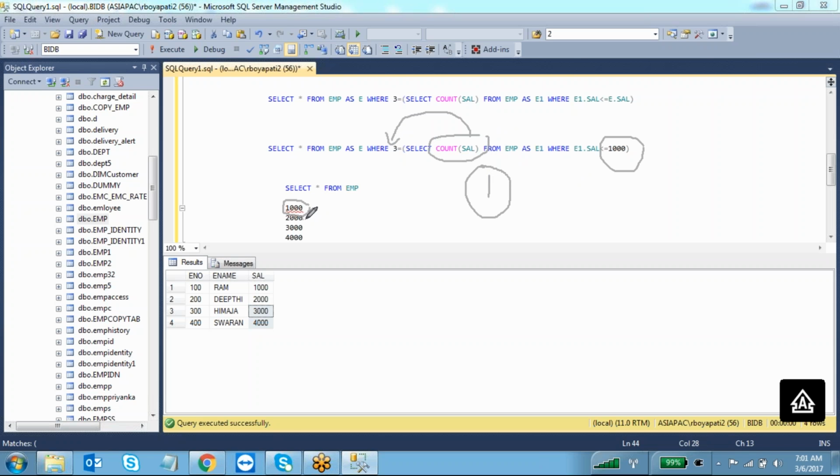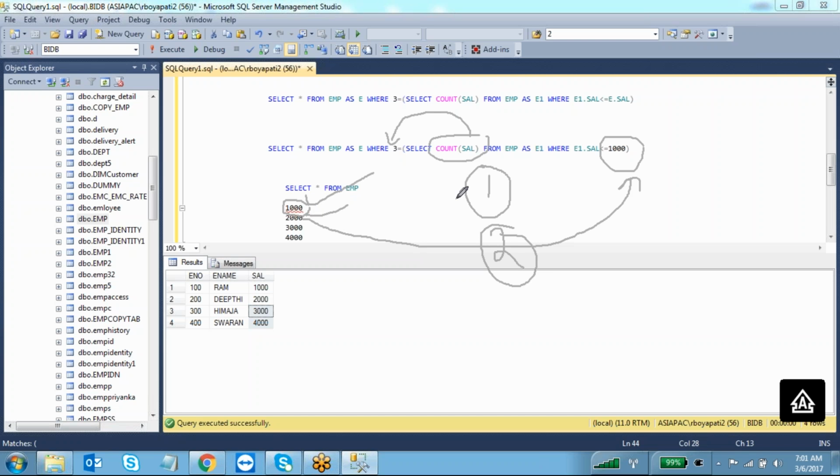Next it will send the 2000 over here. So how many salaries are less than or equal to 2000? The count is 2 because 1000 is less than 2000 and 2000 is equal to 2000. Okay.